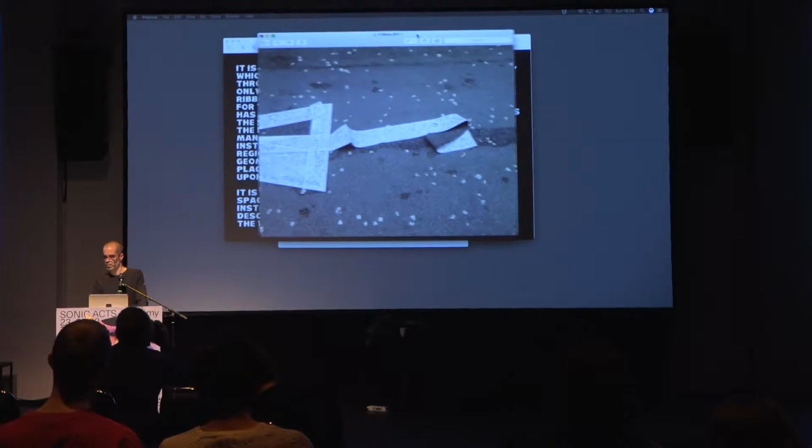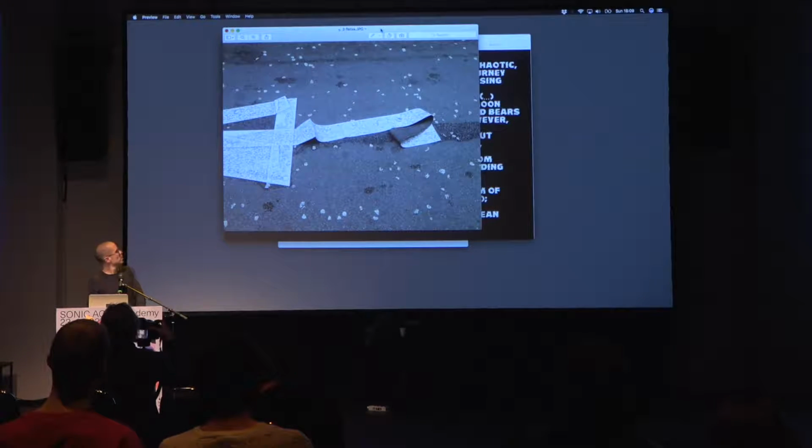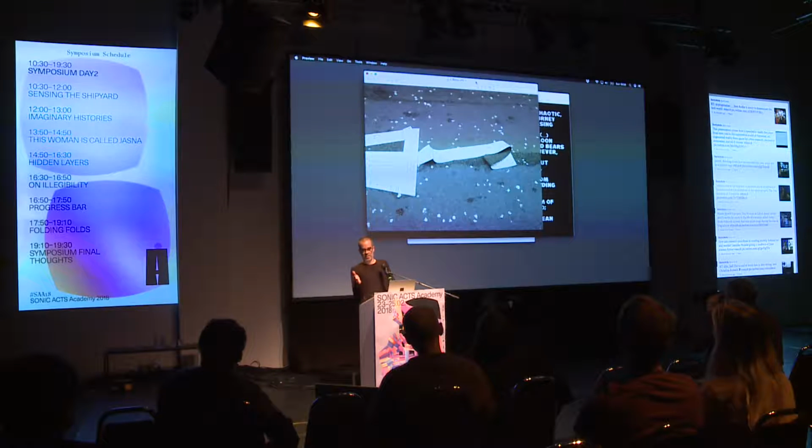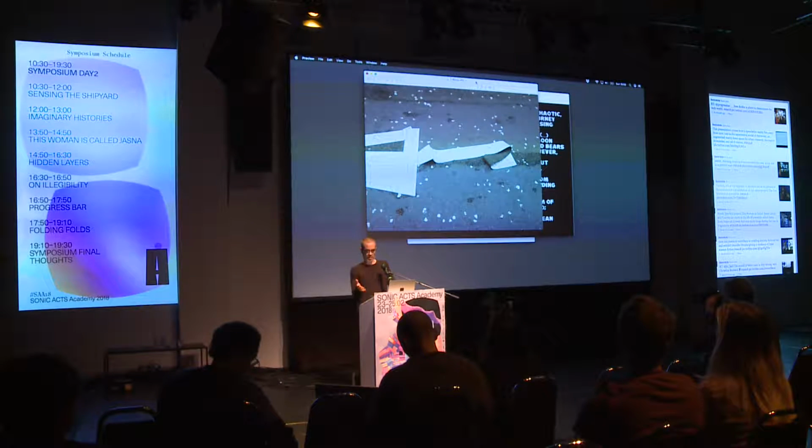I'm going to show you a picture. This is completely true. It's not an art piece. It's something I found one day. I was going on my bike, and I had to stop. I remember this feeling of, what the fuck is that? And I was so shocked, and it took me a while. Then I took a picture.